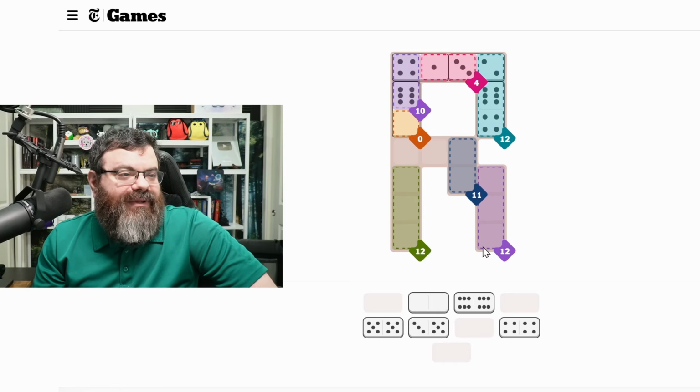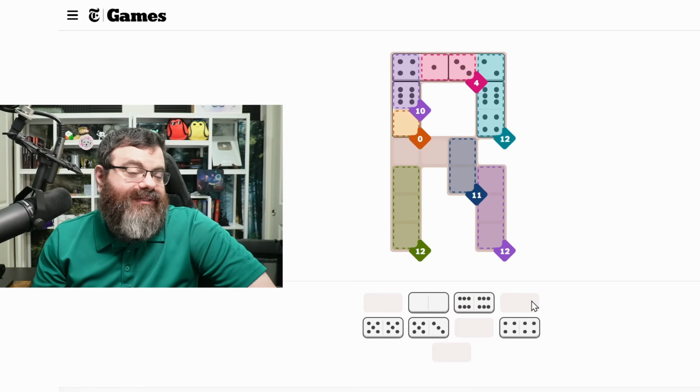All right, so now we have a domino like this, a domino like this, and a domino like this. So this 11 has to happen separately, 5 and 6. I already know that I can't do the 5 across here. What? Okay. I can't do the 3. What's going to go across here? Maybe. Do I have some? I don't have a domino that has the 6.